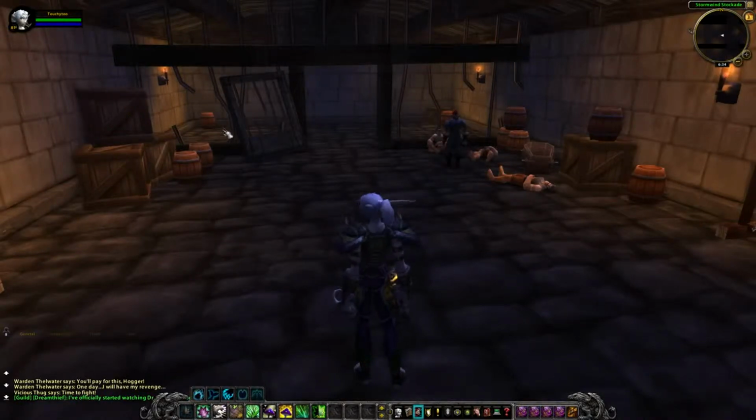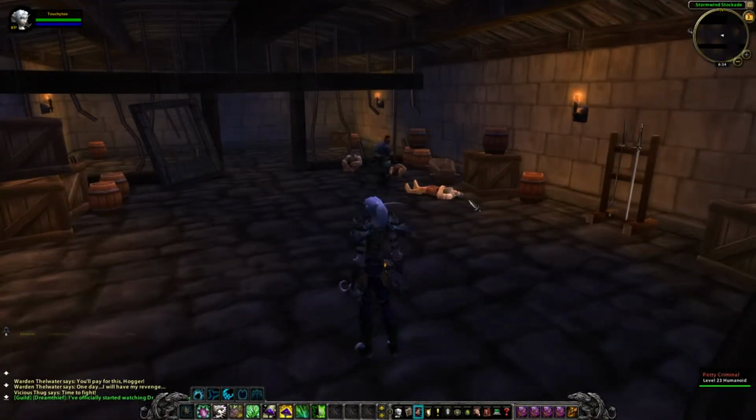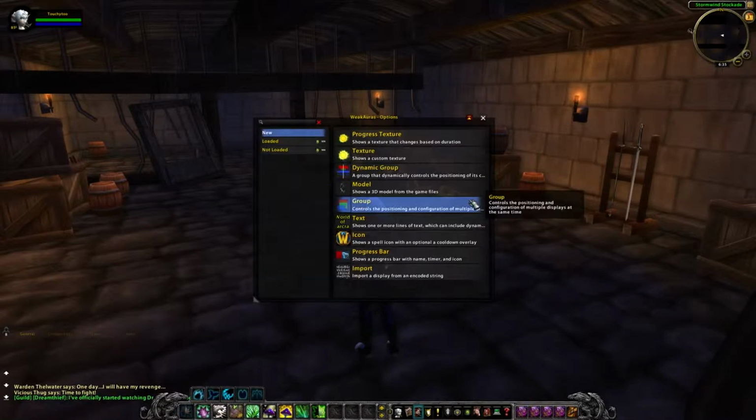Hello. So I've got my Druid here, and I'm in Stockades, and I'm going to answer a question about rage bars. Then I'm going to move over to my warrior and flesh it out a little bit, make it more useful. To start with, someone asked for a rage bar that only appears when they're in bear form. Seems like a reasonable enough request. So let's make one of those.